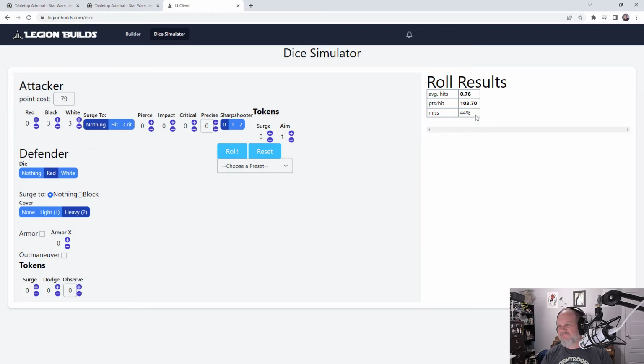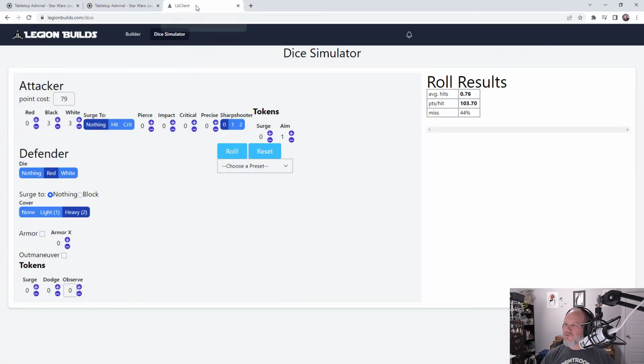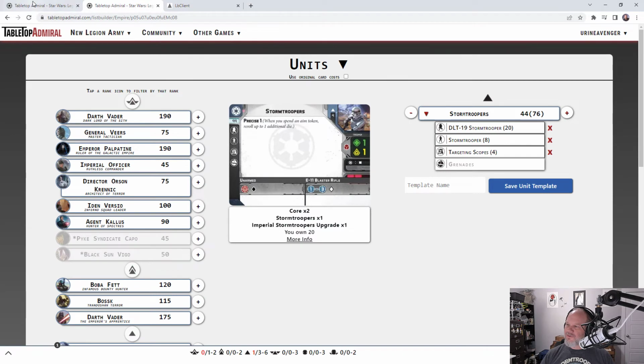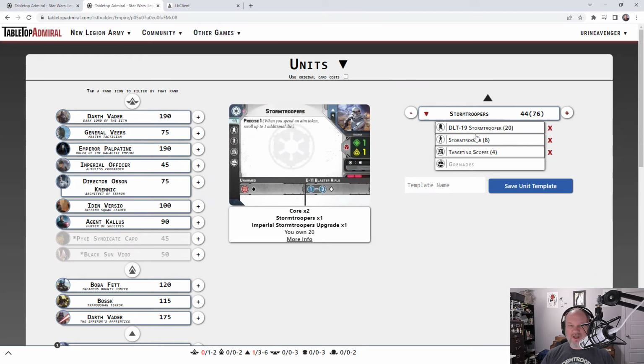Now, to give us an idea of whether this is even a good idea, now that we've seen what they can do, let's compare them to something that is a similar points value. So what I put together is some stormtroopers with the DLT and the actual stormtrooper themselves, plus the targeting scopes. So that comes out to 76 points, a few points off from those guys, but pretty close. I think this is a good comparison. If you have roughly this number of points, should you consider taking a bare bones Mandalorian super commando unit, or should you take something like a core unit that's outfitted with a heavy?